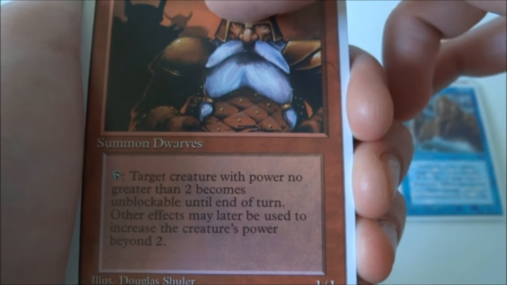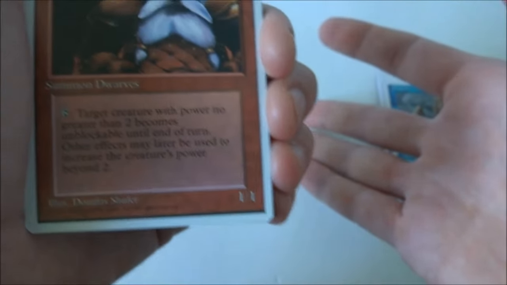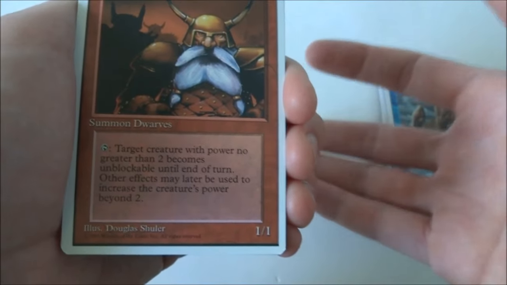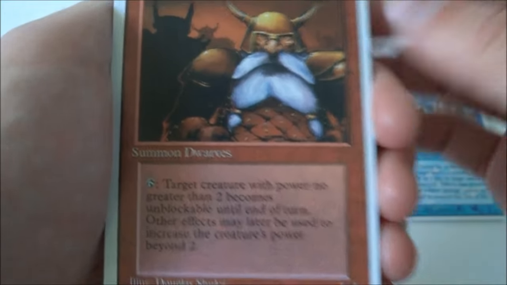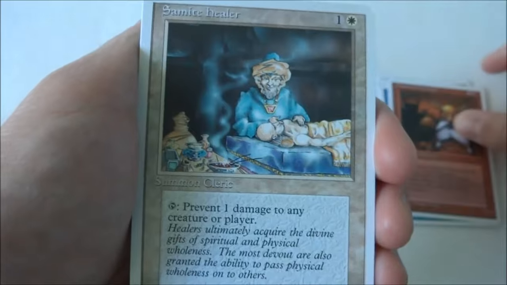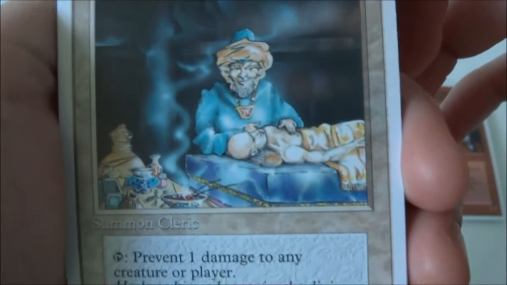And then you can throw like 13 Mighty Growths on him, or whatever, let's just be reasonable, like 2 Mighty Growths on that creature, and give him some strength, and it's still unblockable. So very cool. Like that card, pretty cool. Classic. So is the Samite Healer.